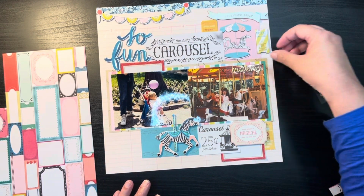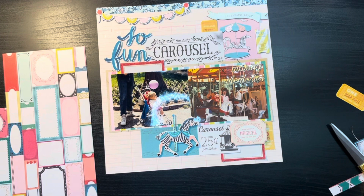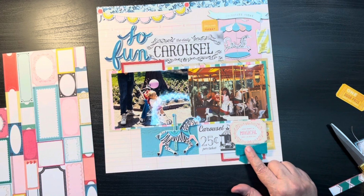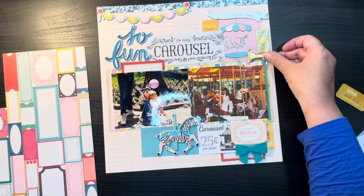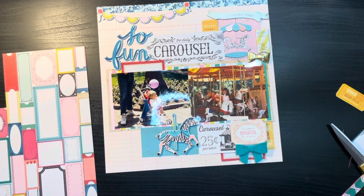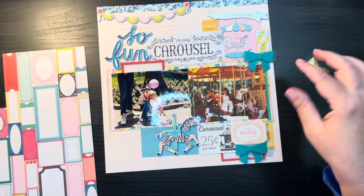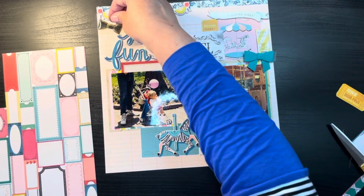I have the title that said Making Memories, and I'm going to put this. Do I want it on there? Because I've got the So Fun carousel now. You know, I'm not going to put Making Memories on there because I don't think I need it. This is getting kind of busy as it is, but I wouldn't mind a bow. So we have this bow here. And then I could put another bow right there, or do I want to go with another green one? Okay, we can do another green one, but then I'm going to need one somewhere over the gold one over here somewhere.